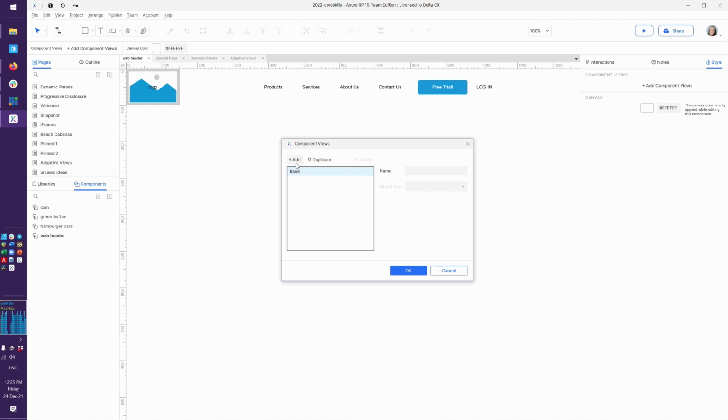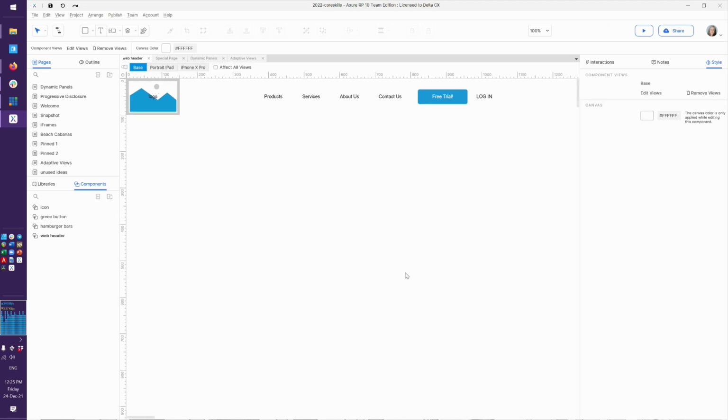I'm hoping that by the time you are watching this video, Axure has fixed this, but it doesn't seem to make sense to have to keep redefining these and remember to use the same names over and over, otherwise risking that they don't line up well. So I don't understand why this isn't more unified, but it should be. Previous versions of Axure did have this unified, so I really don't get it.